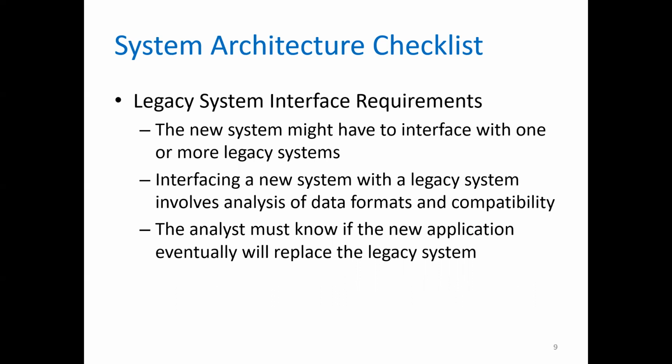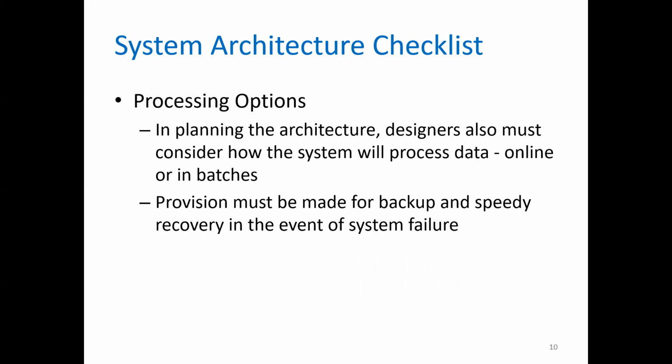However, in many cases, a newly developed system will have to be interfaced with a legacy system. Interfacing a new system with the legacy system involves analysis of data formats and compatibility. The analyst must know if the new application will eventually replace the legacy systems. With this information, the systems analyst may be able to plan and forecast future events in regard to the system.